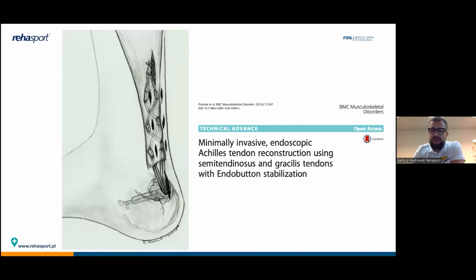This is how it looks. Here we see the endobutton in the heel bone, and it looks like the same as in the tibia bone with ACL reconstruction, and then the tendon goes here to the rest of the Achilles tendon.